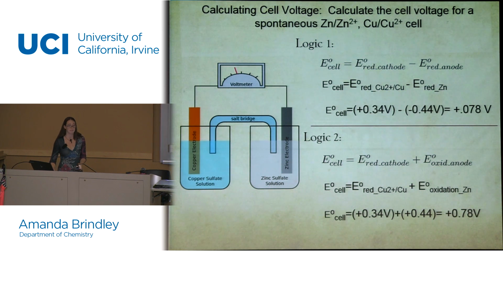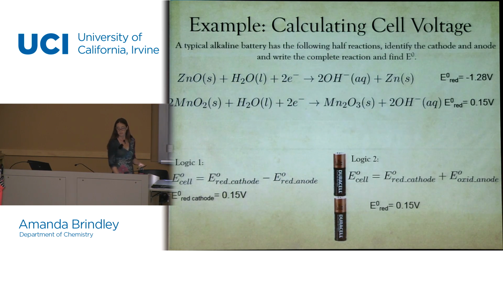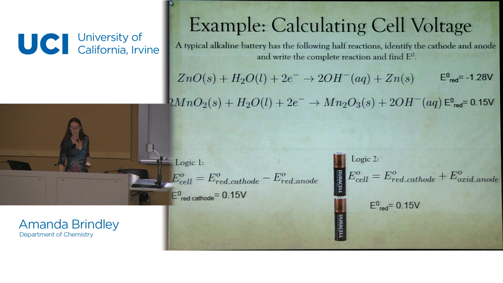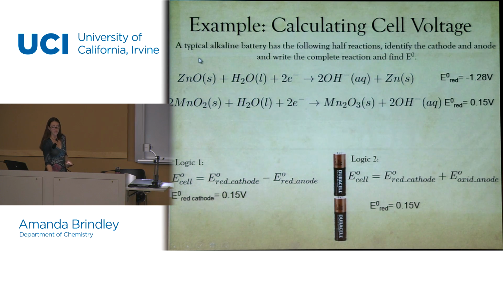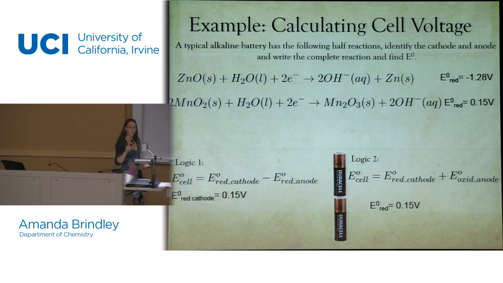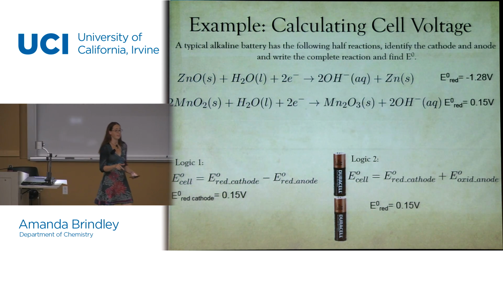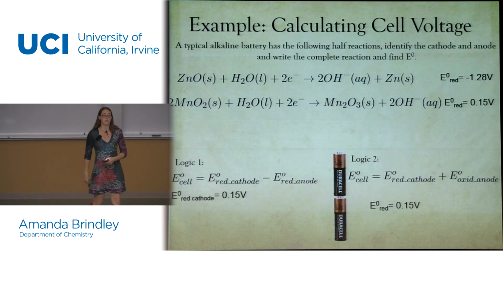Okay, let's do another one. Here I say it's a little cut off. It looks like that's a 2 on the manganese. It doesn't matter too much, but just so you have it. In a typical alkaline battery, it has the following half reactions. Now, I told you something by telling you it's a battery. Is it spontaneous or non-spontaneous?